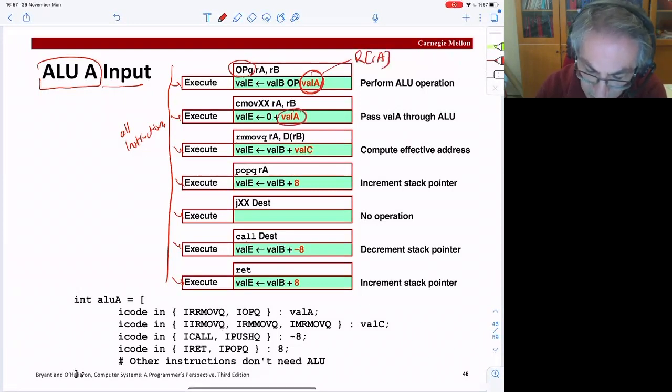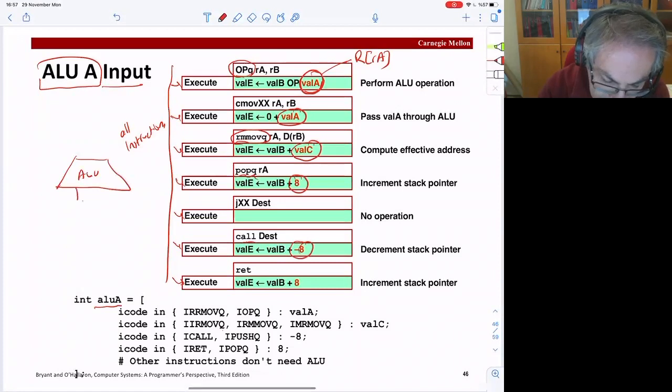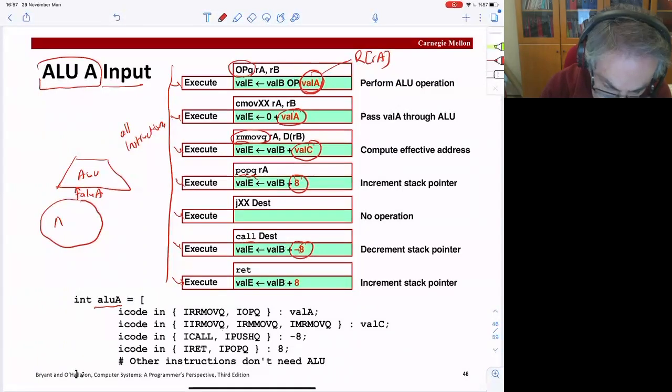But if it's, for example, register to memory move, then we define this as value C. If it's a pop, then it's +8. If it's a call, it's -8, and so on. So with this, then I can define this LOA. Remember, what I'm doing is, this is my LO, and I am designing this circuit, which is basically, this is the signal that I'm generating. This is LOA. This is the signal that I'm generating, and this is the function that's defining this code.